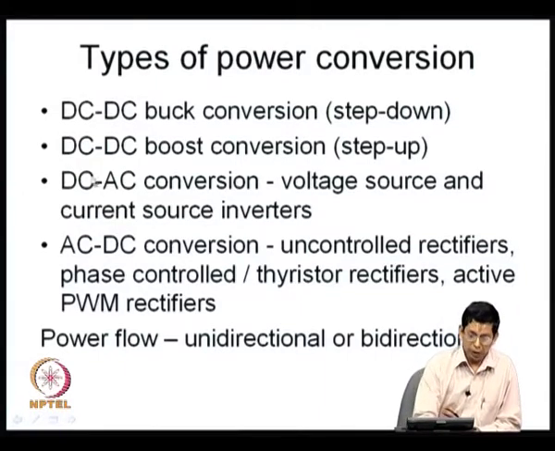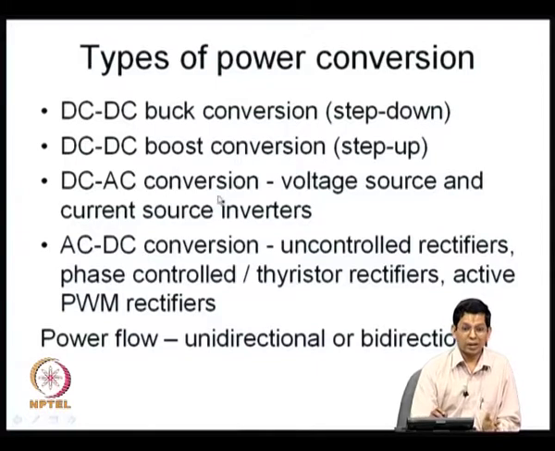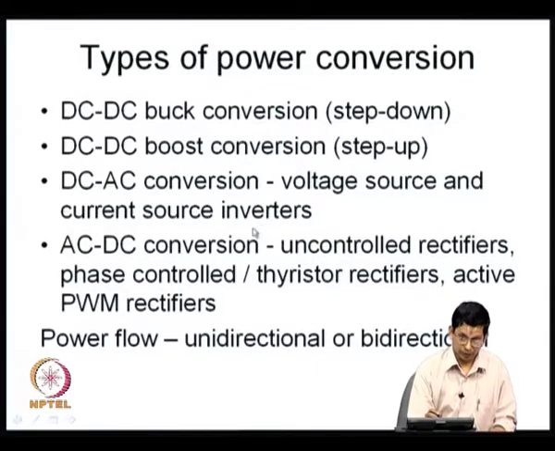Now, similarly, you may have a DC voltage and you would want a higher value of DC than what is available. Let us say 100 volt is available and you need 200 volts. So, what you need is basically a boost conversion or a step up operation. So, DC to DC boost conversion or step up is another kind of power conversion that we would often need.